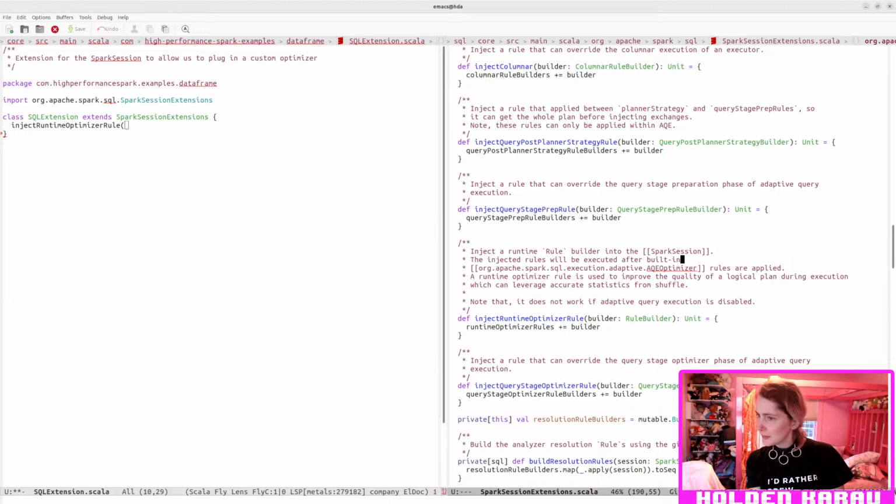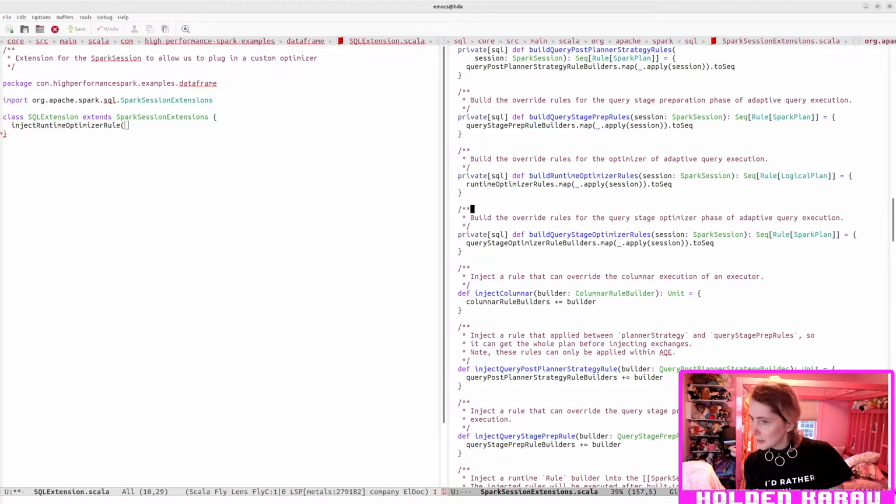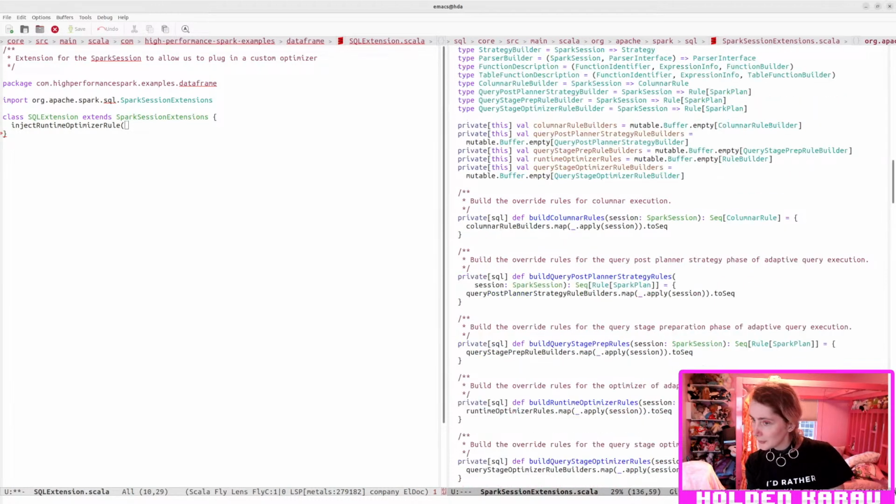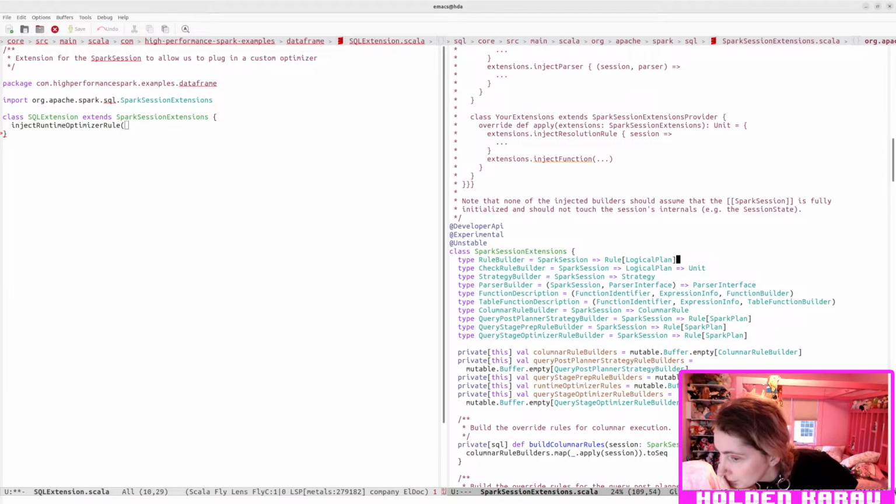Is this stage prep? What are my rules? Query post planner strategy builder. Query strategy rule. Check rule builder. So rule of logical plan.